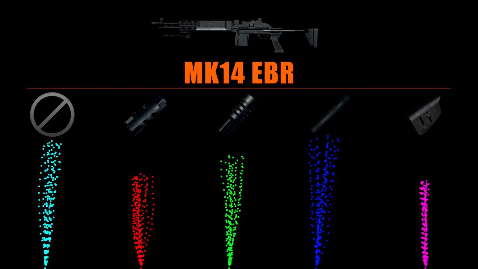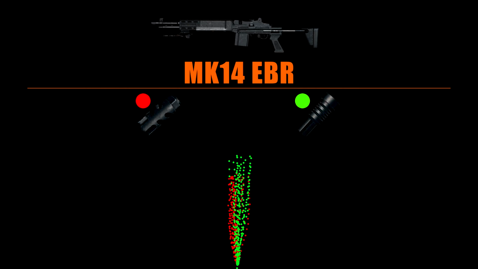Now onto the last two attachments, the compensator and the flash hider. With the great vertical control, the compensator definitely has an edge over using no attachment, and if you can hit your spray in the first couple of shots then this works fairly well. However, with the incredible recoil that the MK14 has, you will be much better off using a flash hider, and I'll explain why.